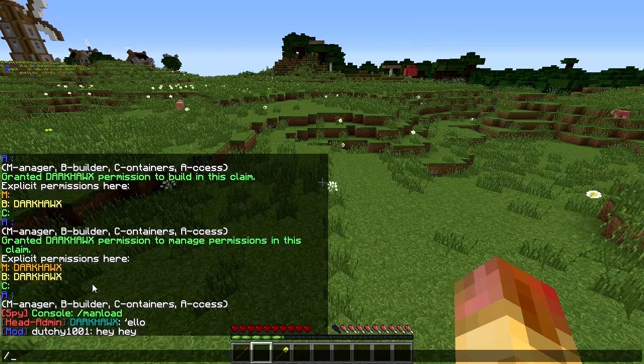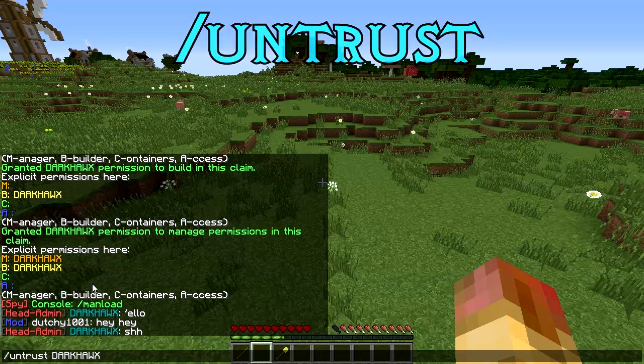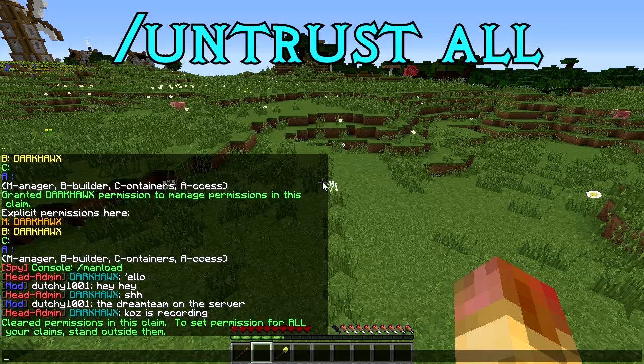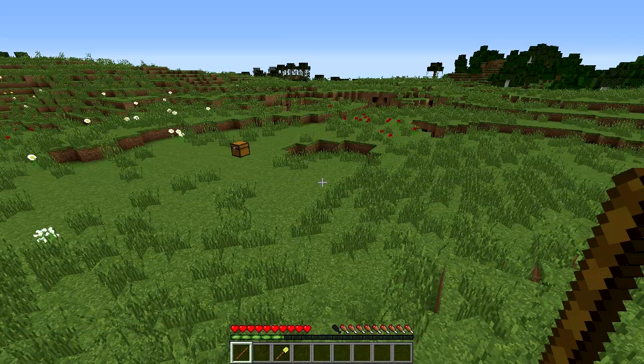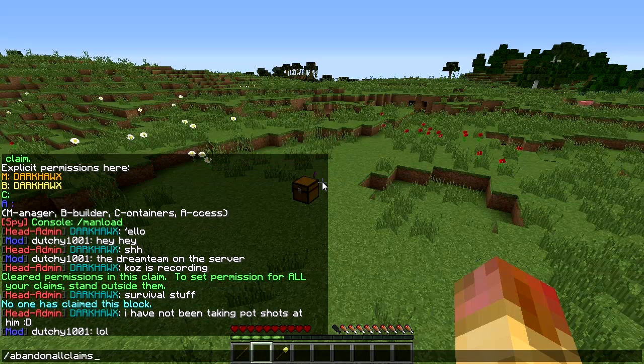And then you can do untrust username to remove them, or you can do untrust all. Now, to make changes to all of your claims at once, you can stand outside your claim and make those changes, and then it will automatically update it for all your claims. You can then do abandon all claims if you want to remove all your claims. That will just delete all of them, much like the abandon claim.